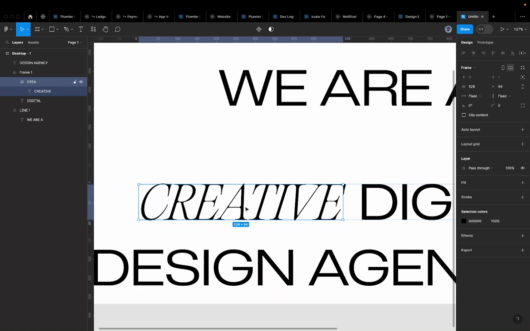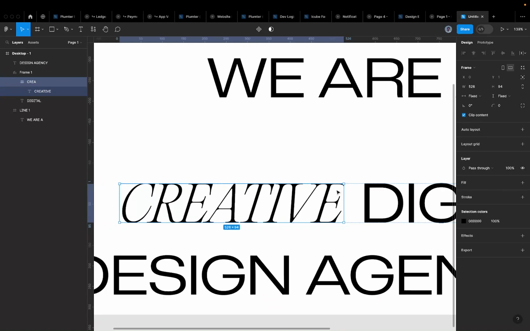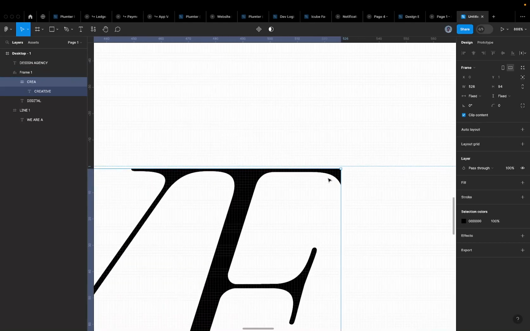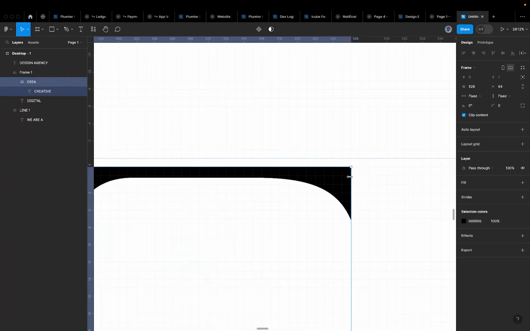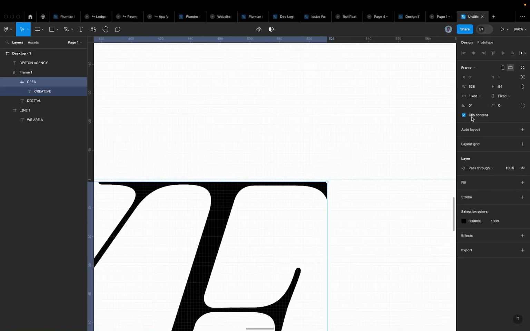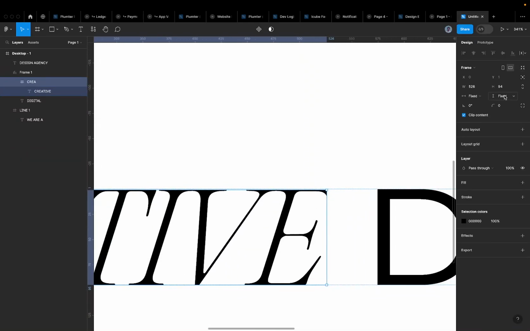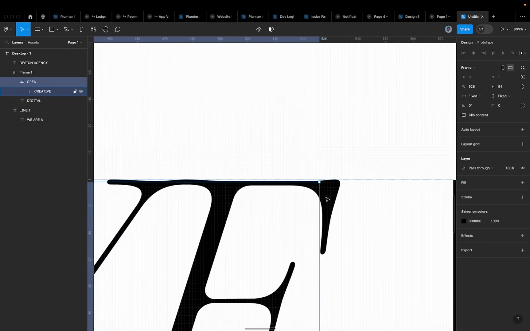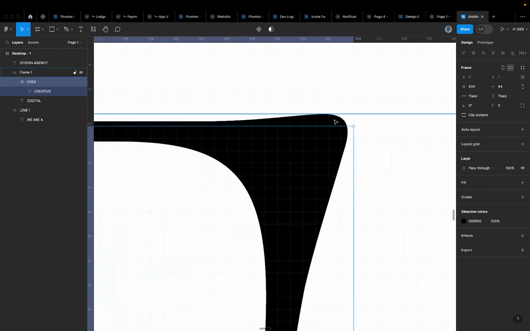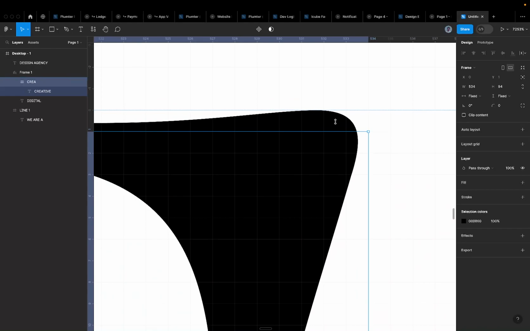So for create, I am going to turn on clip content. If I turn on clip content, you can zoom in. Although if you're not really particular about the nitty-gritty details, you can probably ignore these things, but me personally, they bother me a lot. So I zoom in to see that it's clipping some of the text ligatures outside of the actual text. So I want to extend the borders. First of all, I turn off clip content, and then manually stretch the frame to give more room to cover the ligatures of the text. So just stretch it up.